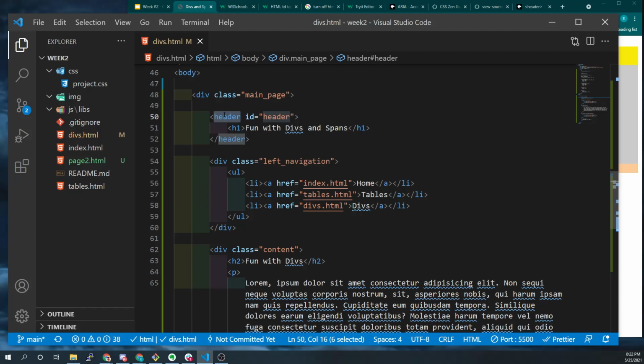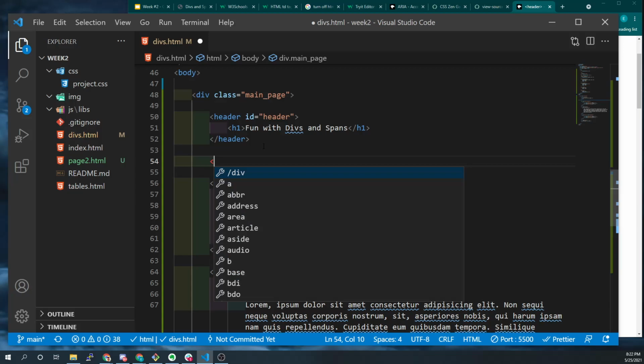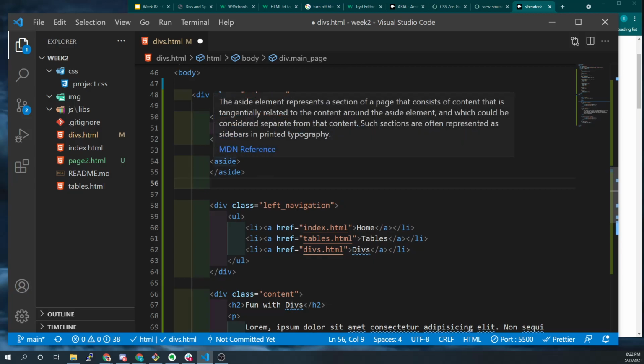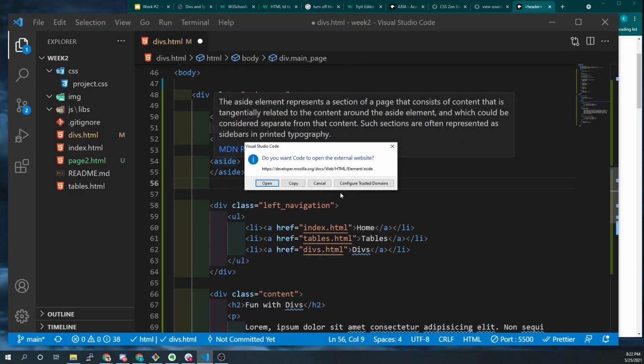HTML specifically is just a way of describing a document, and the more precise you can be with the language you use, the better. So I would encourage you to use these crazy tags like header and footer and aside. If you look up aside, let's do it in the browser way, right? Aside. This is one of those other newfangled ones. We'll see what an aside is for. We're going to hover over it and click on MDN reference.